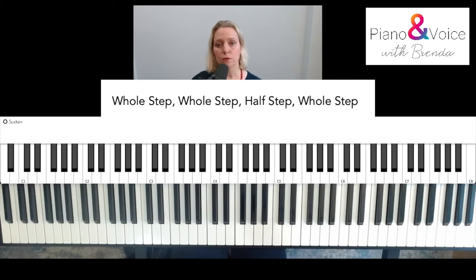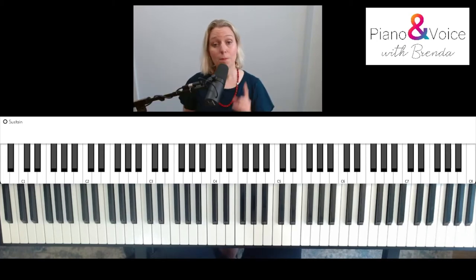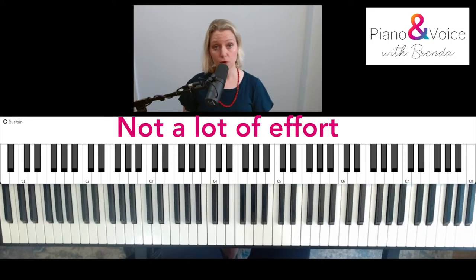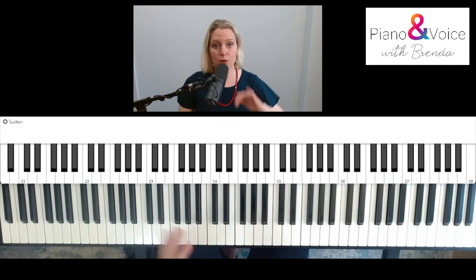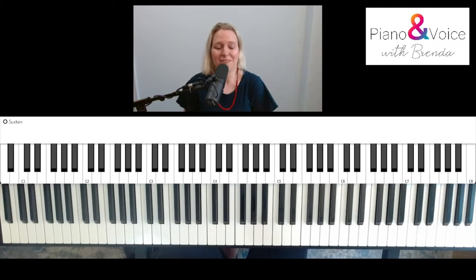Now, in order for you to be able to master them, what mastery means is that you're able to play these without a lot of effort and without having to look excessively at the piano. Because remember, the goal of this is not for you to become a piano ninja right away. You can become a piano ninja after you master these.